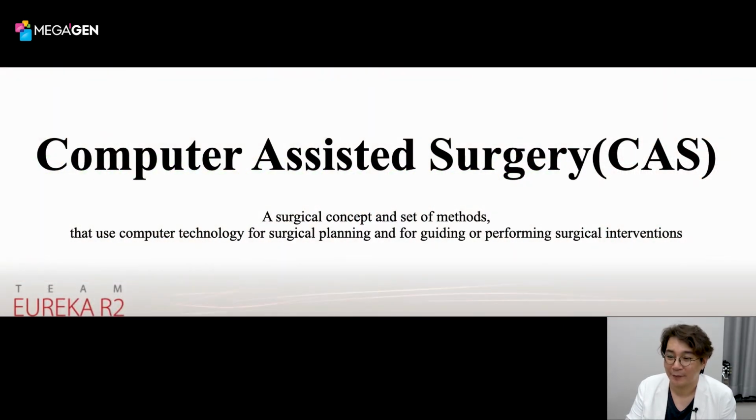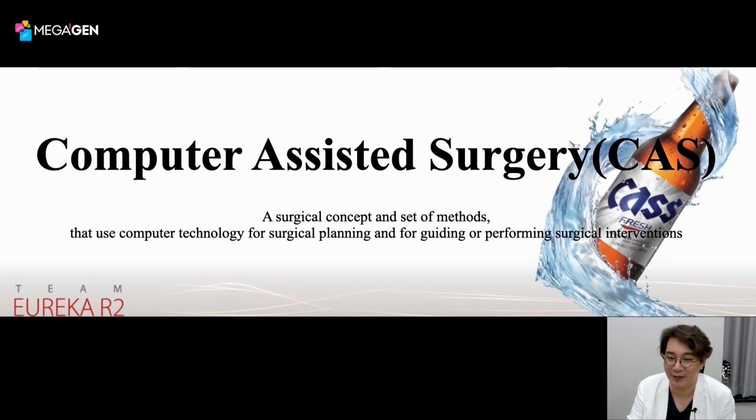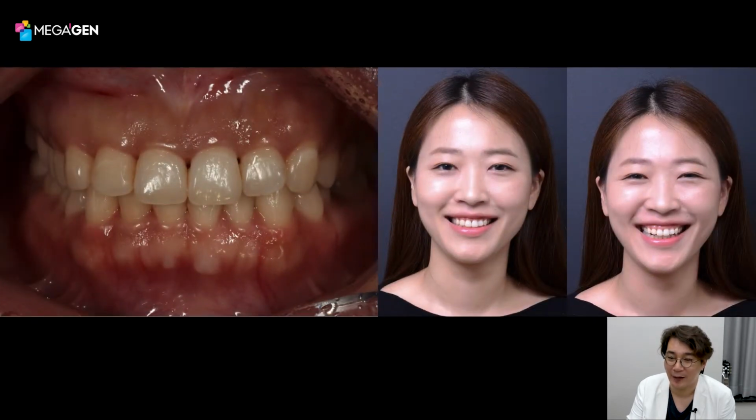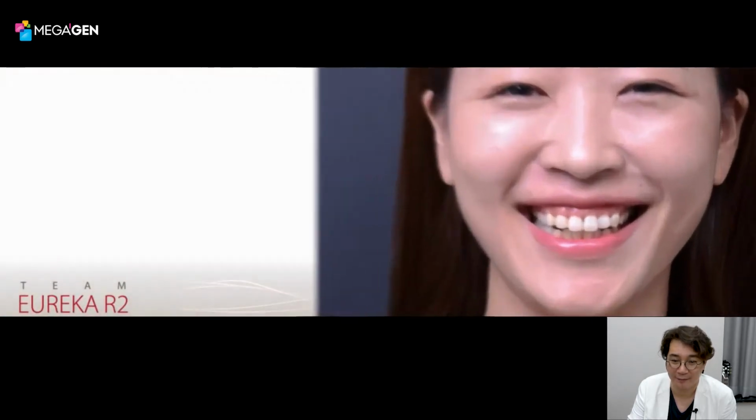What else? If you have some idea about the digital procedures, you can do a lot of things, not only prosthetics, but also surgery and more extensive surgeries. How about this case? This young woman shows a gummy smile. So we need a crown lengthening procedure. But if we can do minimally invasive surgery, yes, we can do that.